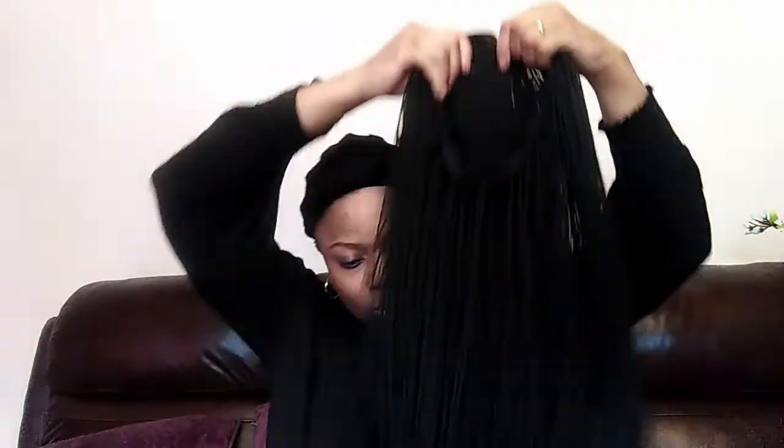Yeah, so this is my wig I'm going to be putting on. This is my twisted braided wig. You see, that's what I'm going to be putting on. It has something that holds it at the back. I don't even know what to call it. Is it something that you can use to hold it so that it doesn't fall off? Is it a band or what?